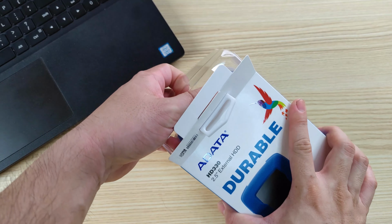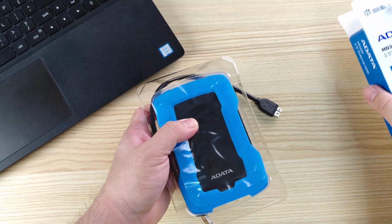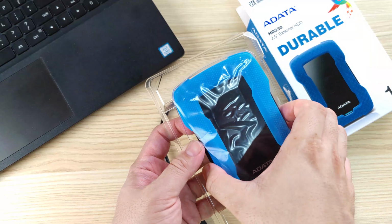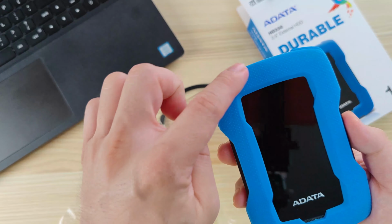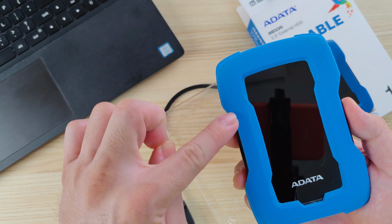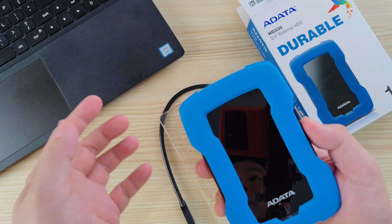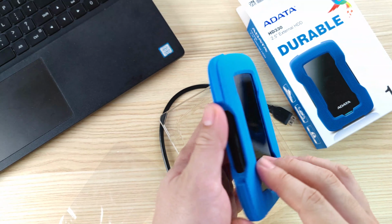The Adata HD330 external hard drive has up to 5 TB of capacity. This one is of course just 1 TB, which can keep your data safe with the silicone casing on the outside, which is this one, and the Adata proprietary shock sensor and HDD to go software together with the AES 256-bit encryption on the inside.